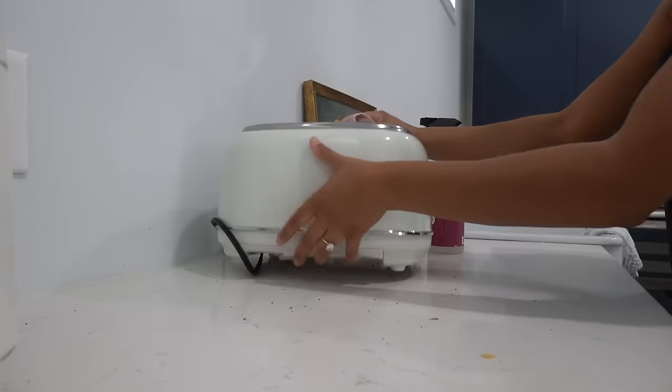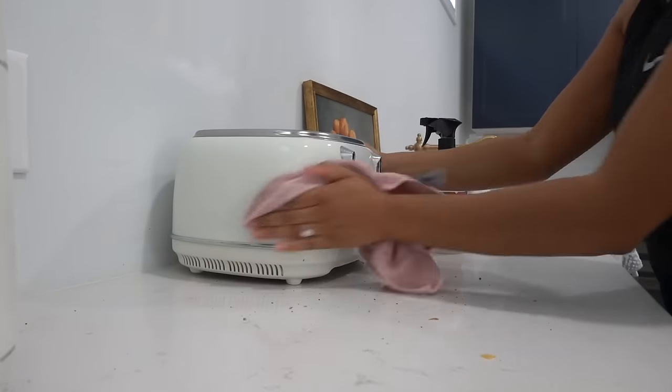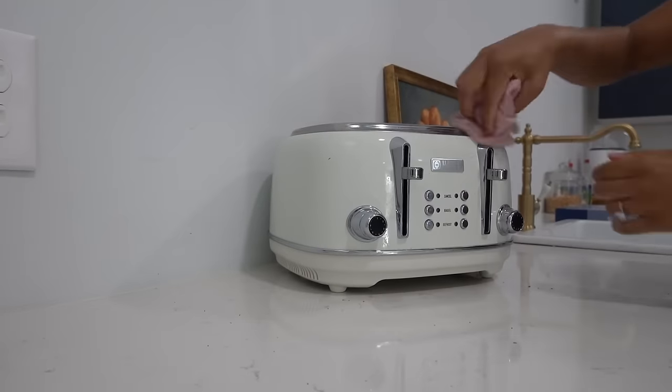Moving on to the pantry, it's not terrible, but wait till you see the other side of our pantry that's behind me where we have all these open shelves. I am going to get that situated in a second, but first I'm going to wipe down these countertops.